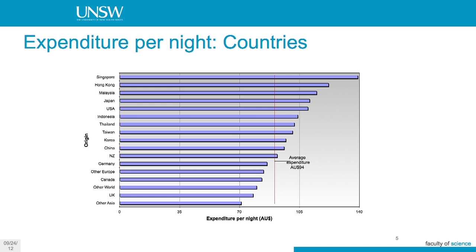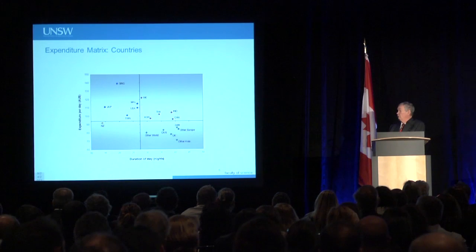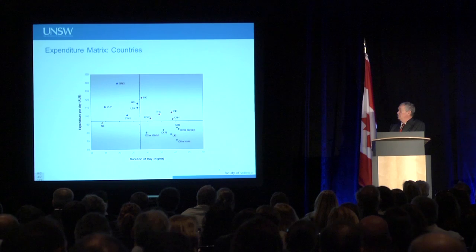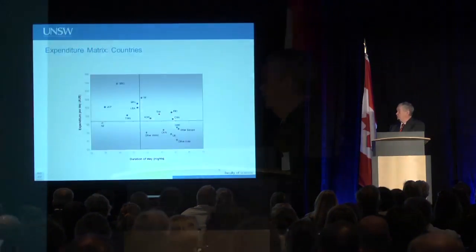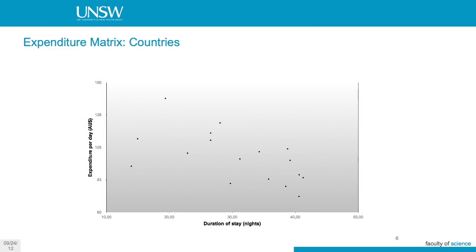We've also developed some displays such as that. The duration of stay, or the length of visit, is on the horizontal axis, and the expenditure per day is on the vertical axis. And we find it meaningful to be able to determine what quadrants origin countries fall into. And it seems to us that the most significant quadrant for destination marketing would be the northeast quadrant, the top one on the right. And in that particular display we have Hong Kong, Thailand, Korea, Indonesia and China.